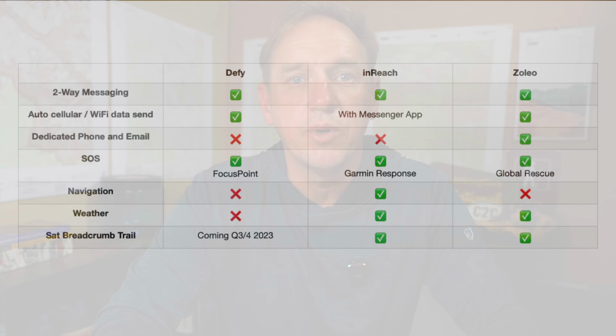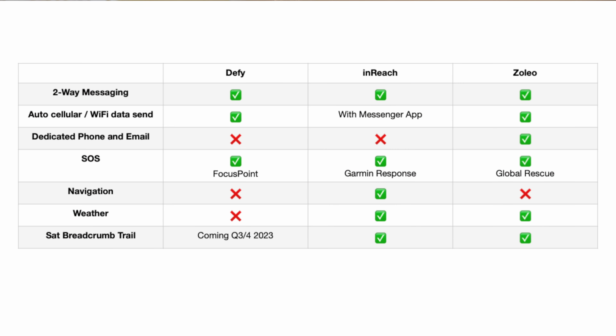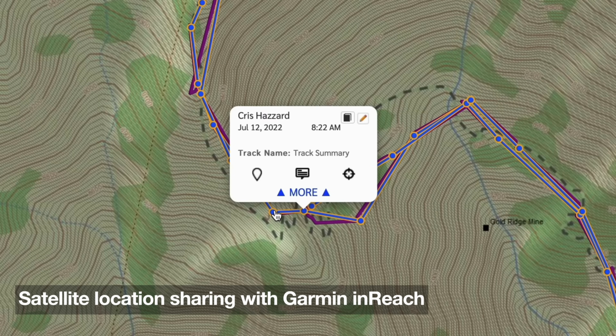Now, compared to an inReach and a Zoleo, it doesn't have any navigation functions in there. You can't get the weather. And right now it doesn't have a breadcrumb trail. But Bullitt did say that they will be introducing that later in the year as an add-on to your plan. So that is coming. Overall, the plans are just simple.